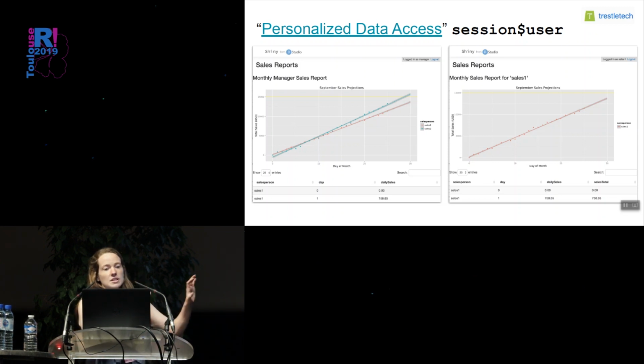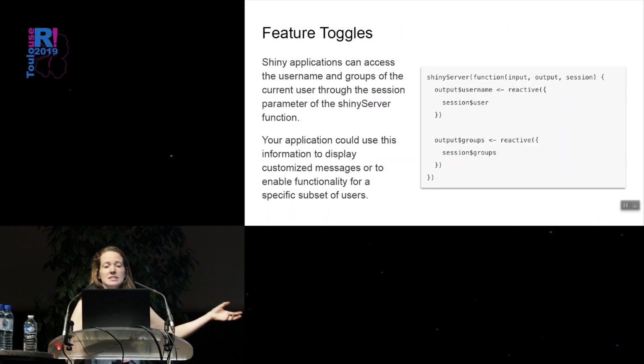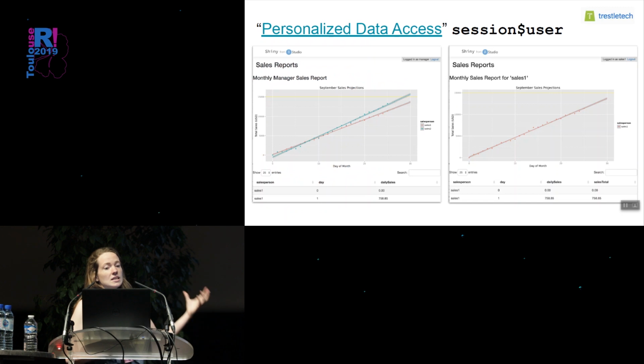And so here are the two views. On the left, you have the manager view. So if you're a manager and you sign into this application, you can see your whole sales group, all the data. But if you're a salesperson and you sign in, you can only see your data. And so you have basically these three elements in the application. You have this title, which is the same across, but you have a subtitle, you have the graph, and then you have the data below it.